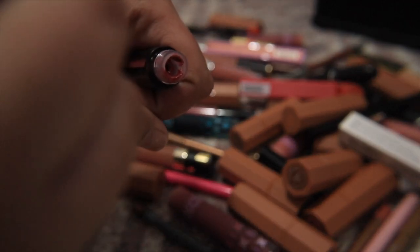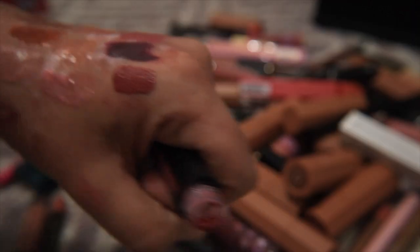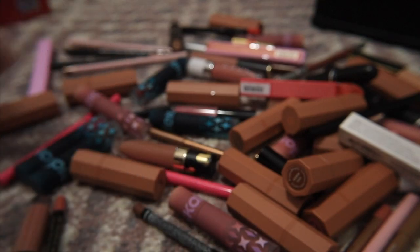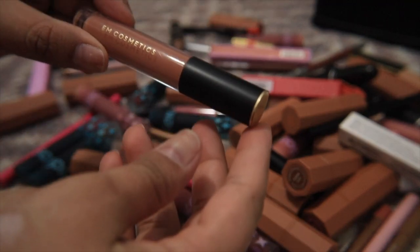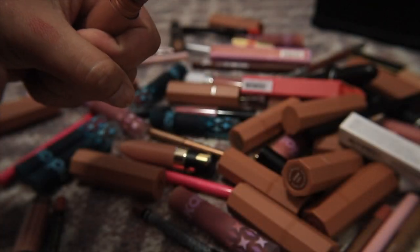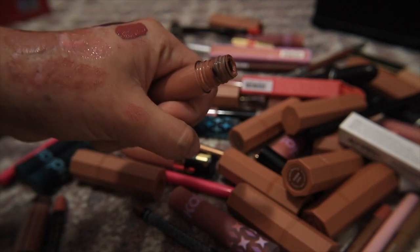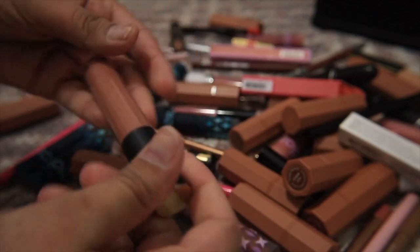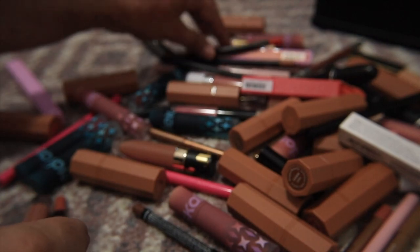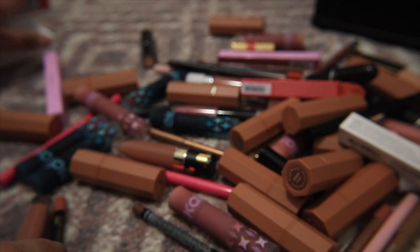I have a Melt liquid lipstick in Rebound — really pretty but very similar to what Velvet Blush would do, and I don't love the smell, so I'm letting it go. Then I have an M Cosmetics lipstick in Morning Mocha — more of a mousse formula that I actually use quite a bit. I'm putting it aside to compare with my Kaleidos shades — if there's something similar, I'll get rid of one or the other. I'll also do lip liners towards the end.